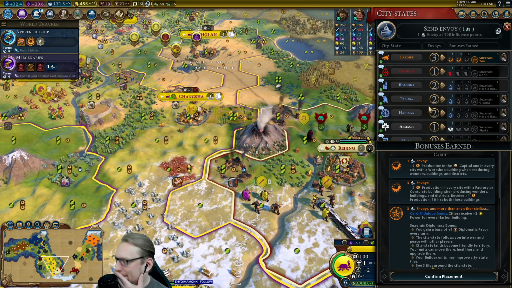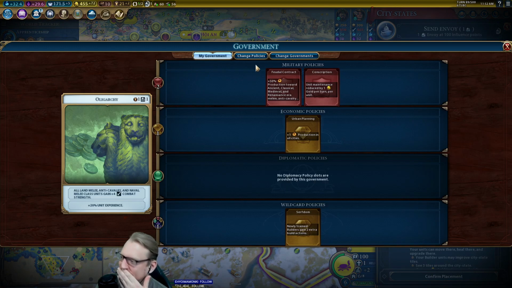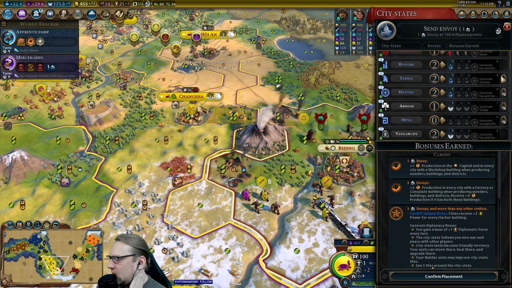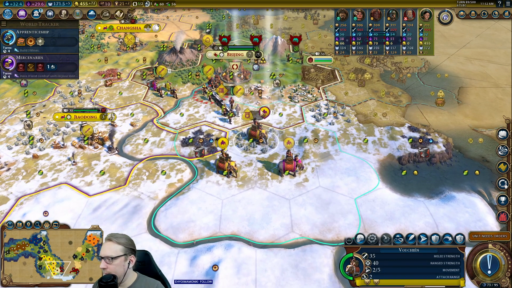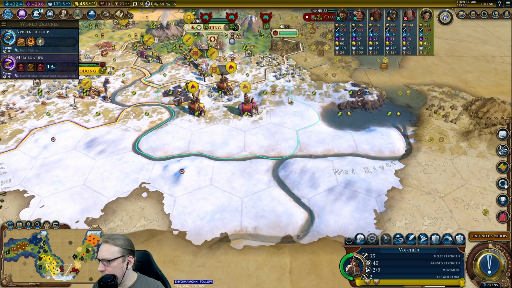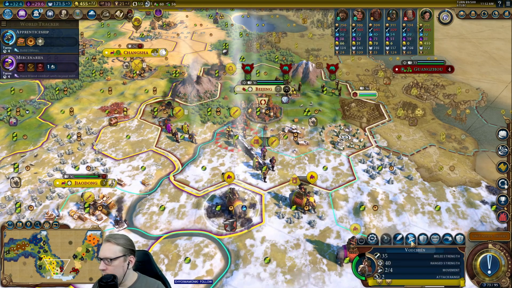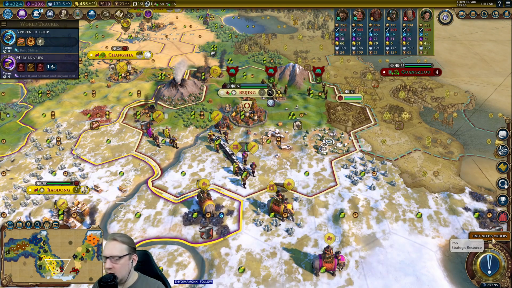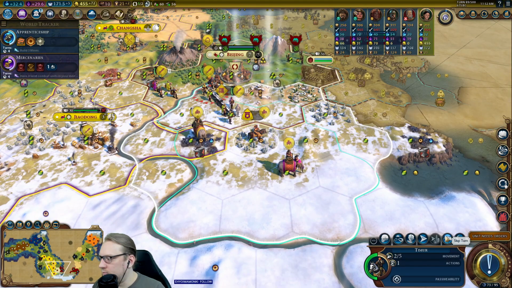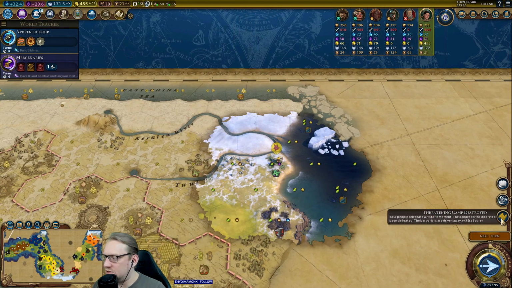1 envoy. I think I'm just going to send it. I think I'll save it, actually, for era score and flipping city states during wars, maybe. There's an encampment here we need to be a little bit careful of. And remember that my general does not work with those swords, so I don't have to worry about that positioning.